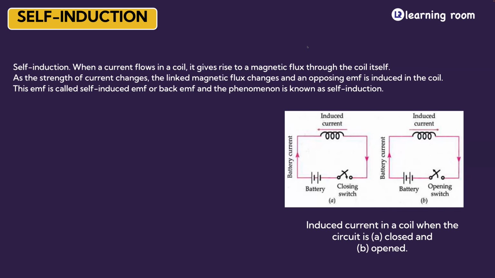So this coil itself is acting as a current carrying coil and a pickup coil, where the current flowing through this coil is able to induce EMF within the same coil. That kind of a process is what is called self-induction. So for mutual induction to take place, you need a minimum of 2 coils, but for self-induction to take place, it will happen within the same coil. Let's try to understand why this is happening.